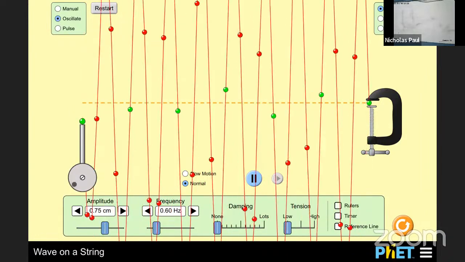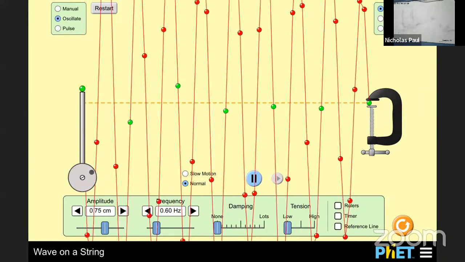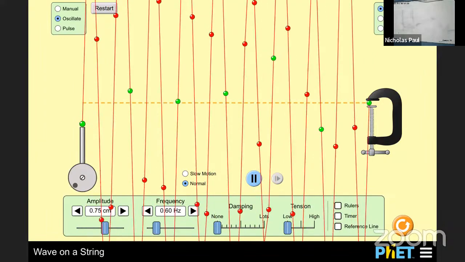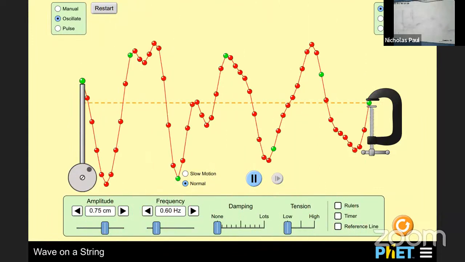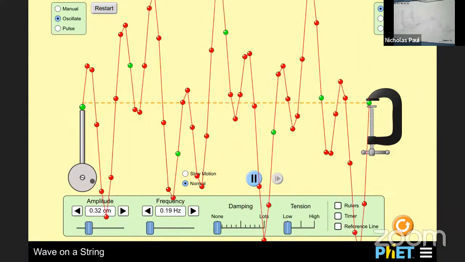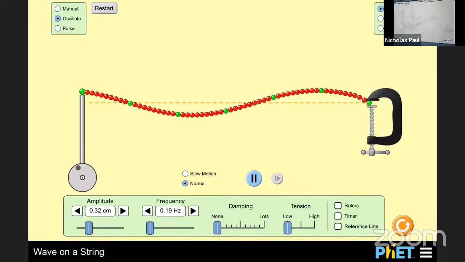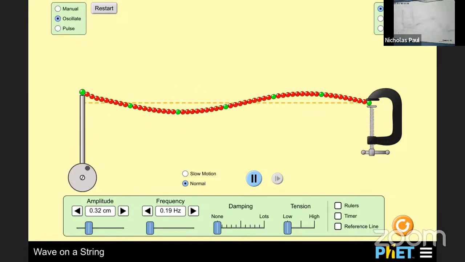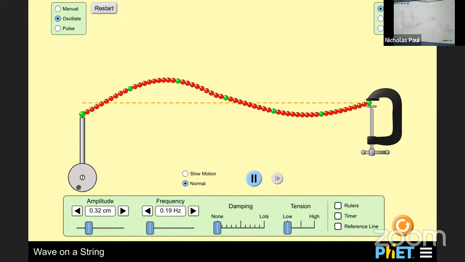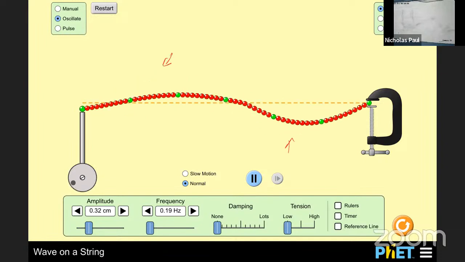You mightn't be able to see it, but there are points there that are not oscillating. Those points are called nodes. So basically, that's the stationary wave there. If I drop the amplitude and drop the frequency a little more, I just want to show you now. I drop the frequency. You're still going to get the stationary wave, but not as many. Here you're technically only getting 1, 2.